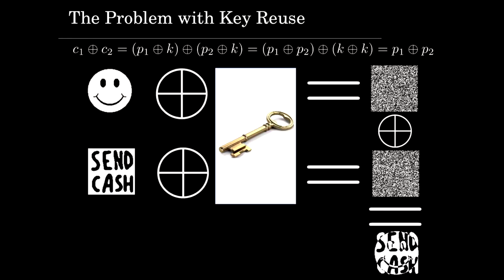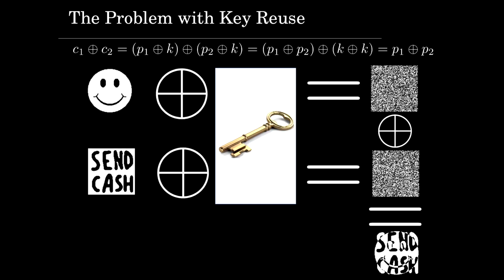No, not really. This is what happens if you encrypt two different plaintexts with the same key. It is possible for Eve, who has access to both ciphertexts, to XOR the two ciphertexts. And what did we say earlier about having the same element twice in an XOR operation? Here the key appears twice. You have the first plaintext XOR the key, the second plaintext XOR the key. And if you XOR the two ciphertexts that resulted, the key cancels itself out, and you get the first plaintext XOR the second plaintext. This is not something that you want to enable.